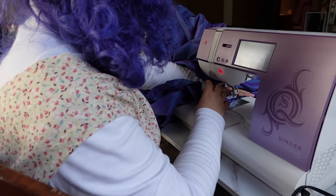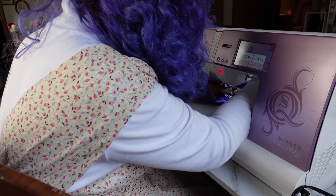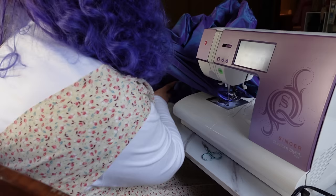This is just two rows of stitches I make, one at 3/8 of an inch, and then the other one as far down as I can go with my foot. I have it set on 0 with that 3/8 running against the foot. I think that makes it about 6/8 wide, but I'm not totally sure. But regardless, this is how I choose to gather. I've gone down from 3 rows to 2 rows, so I have gotten a little bit less intense about it. But this took forever. Gathering this was boo.